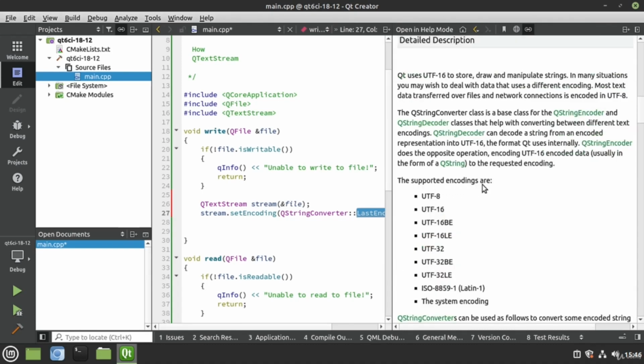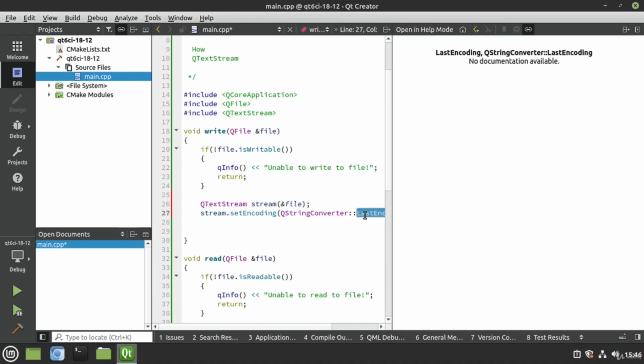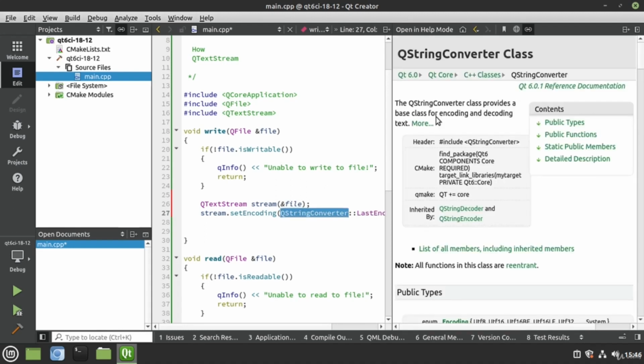There are supported encodings, UTF-8, UTF-16, and so on. That being said, I'm just going to use the last encoding, which should be UTF-8. If you click on that, there is no such thing in the help documentation. It's a minor annoyance of mine, but it's there for a reason. So when in doubt, you try to highlight it and hit F1 and it comes up with nothing, highlight its actual class and then hunt for it.